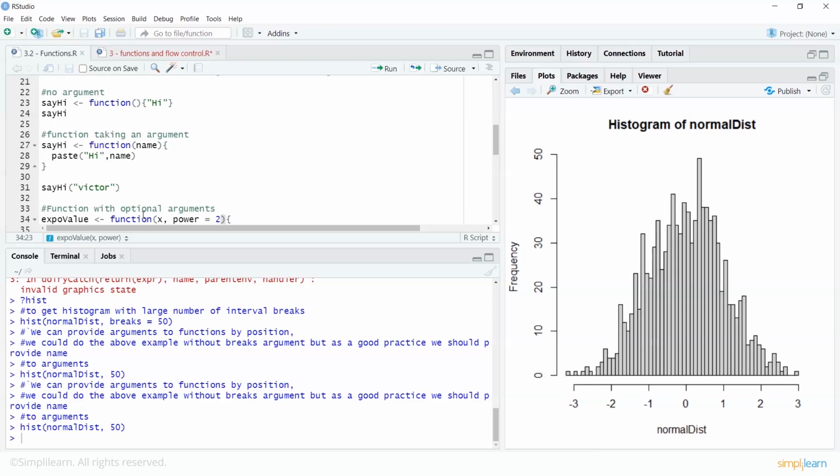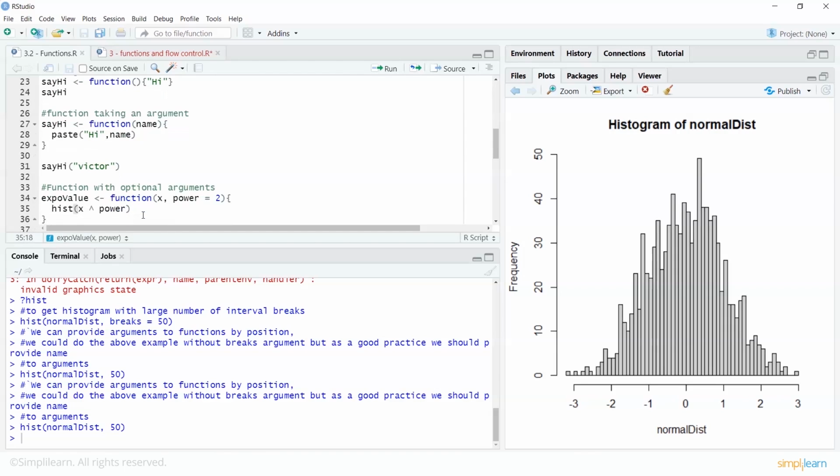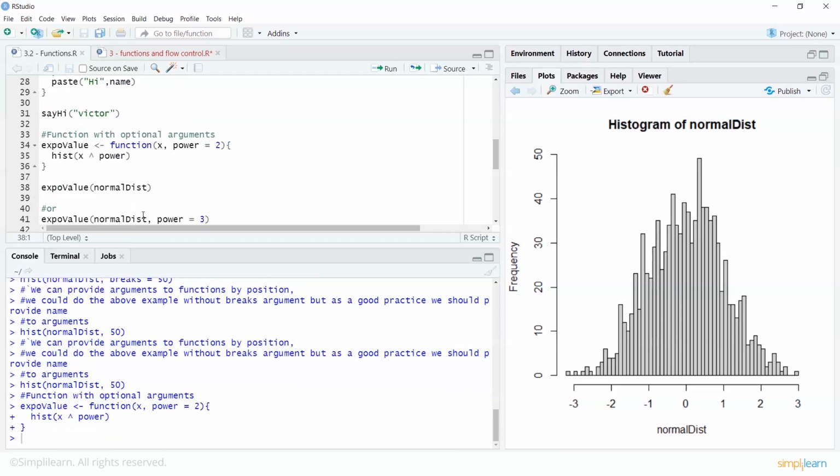I will also give a default argument which is power equals 2, and here we would want to get a histogram of the values with a particular power. So if I create this particular function, that's done, and now I will just pass in my value.